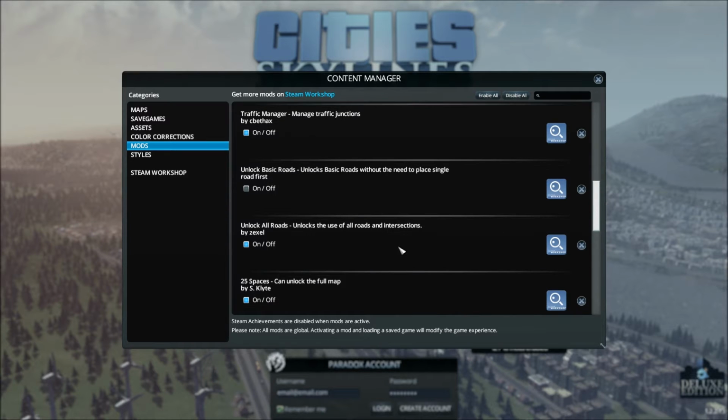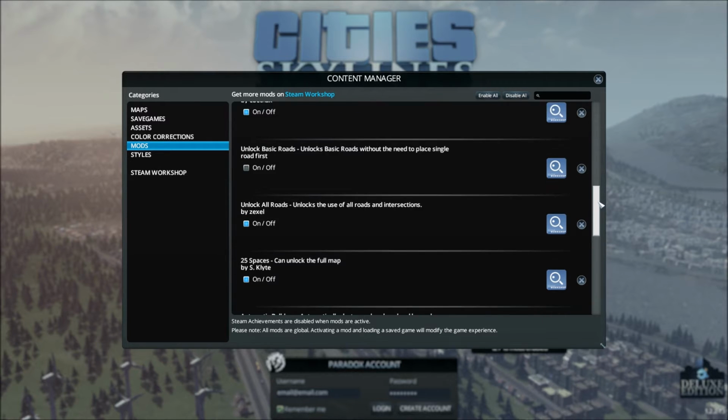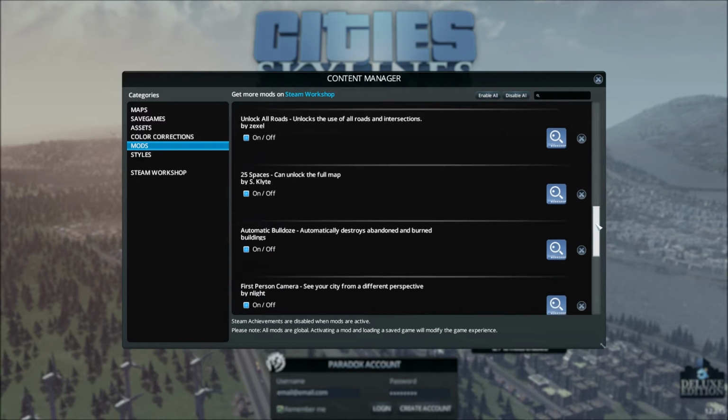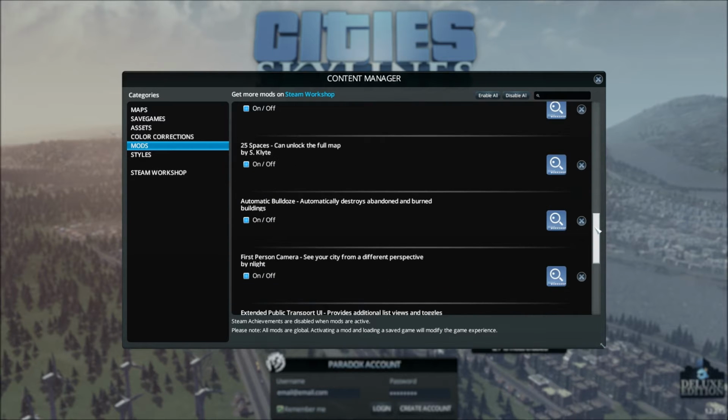Unlock All Roads, well, it does what it says, unlocks the use of all roads and intersections. I mean, it's having to lay that first piece that is just a pain in the ass, so that's useful. 25 squares, I can unlock the full map. Well, I don't have to explain that one. Bigger city, better city. Automatic Bulldoze, yeah, saves vast amounts of time.